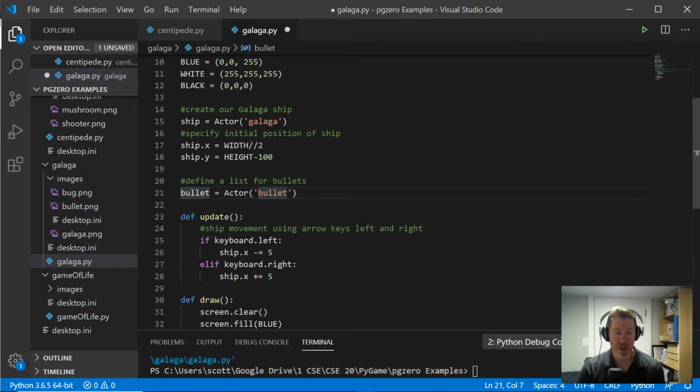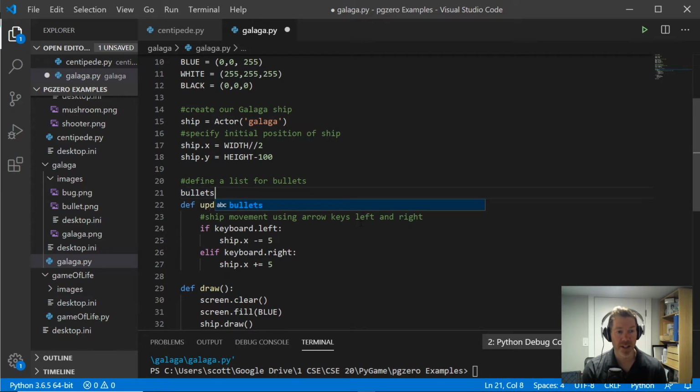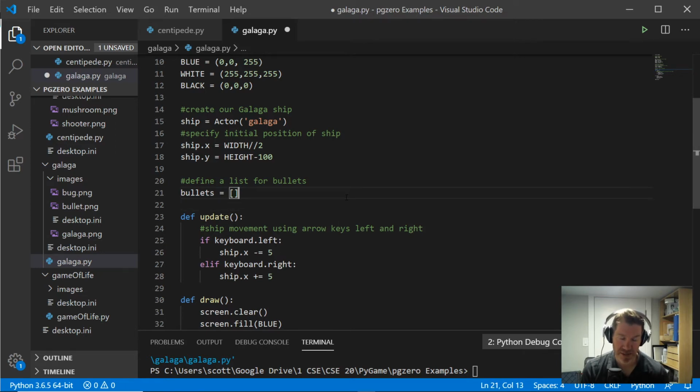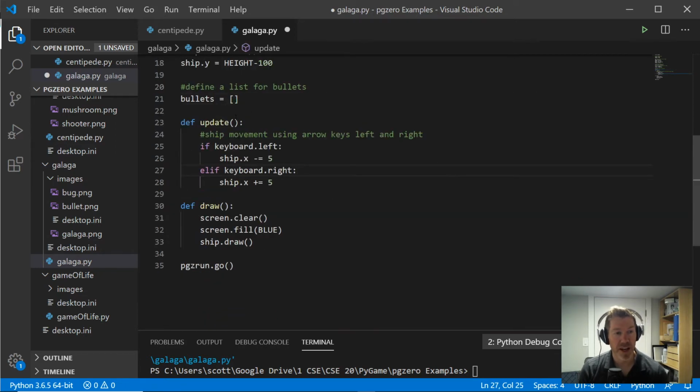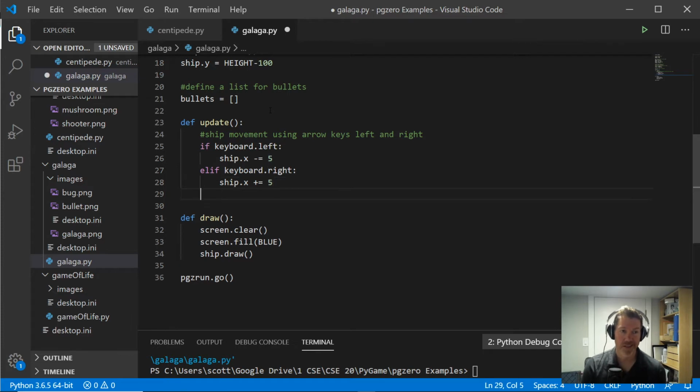But I actually don't want to make an actor right now. What I want is to make just an empty list, and I'm not going to put anything in it as of yet. Okay, so now inside of update, when do we want to shoot? Well, normally I'm going to make it so he shoots when I push the space bar. You can of course have him shoot when he pushes any other key, and in a future video I'll show you how to check not only the arrow keys and simple things like a space bar, but pushing any of the other keys, and how to get, you might have to use some Unicodes for the keys, but I'll show you that in a future video.